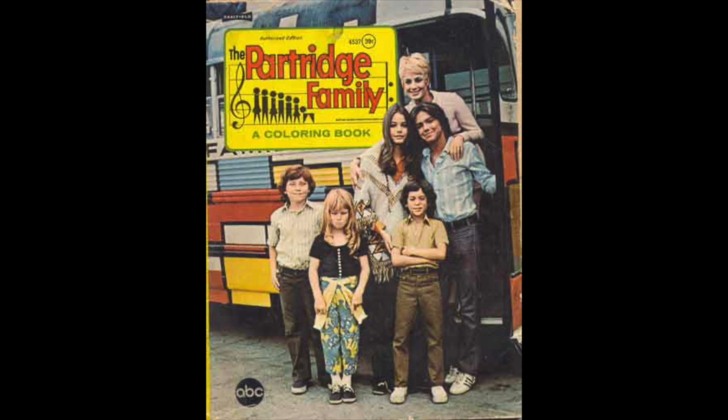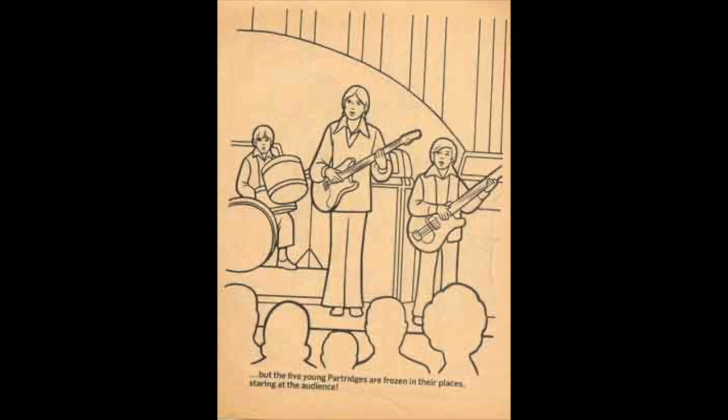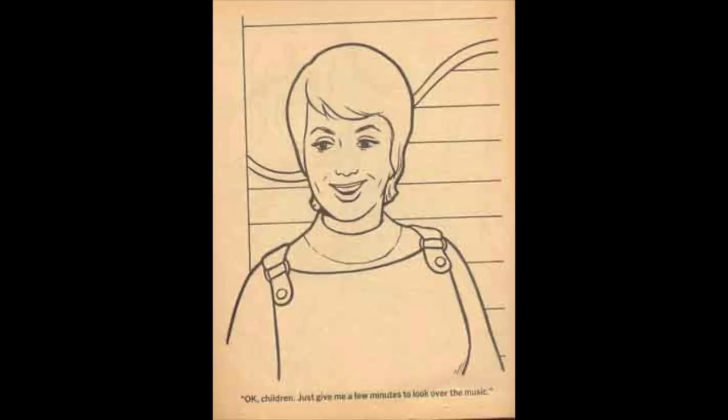There's also Susan Dey — didn't like Susan Dey? I preferred Maureen McCormick, but Susan Dey wasn't bad. And I know what you're saying — you love Shaun Cassidy. Inside the coloring book, you get to color them rocking out with the band, and also get to color the backs of people's heads while they watch the concert. And there's the mom from The Partridge Family — can you think of anything more boring to color than that?